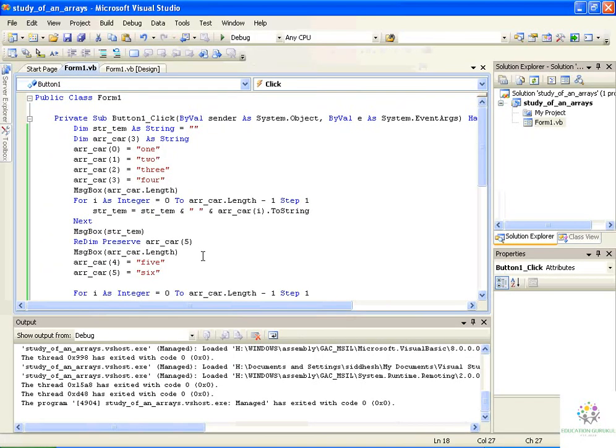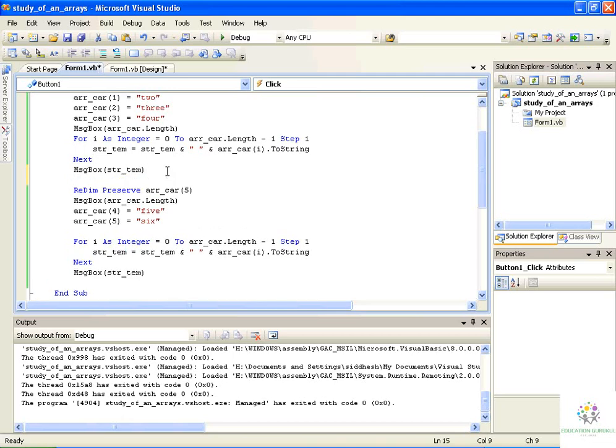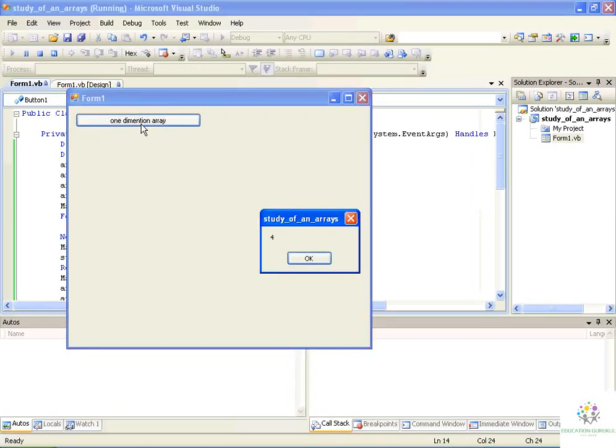Let's see what is the problem with it. The thing was that we didn't erase the previous value from str_temp. Let's copy it. After the message box, let's make it blank. Okay, let's see. Perfect.